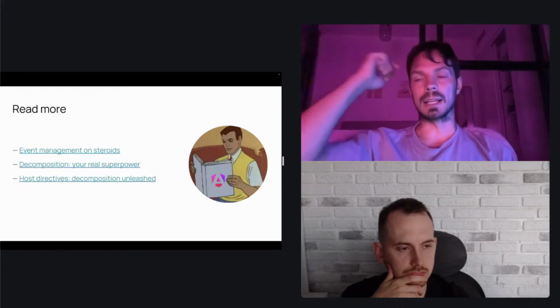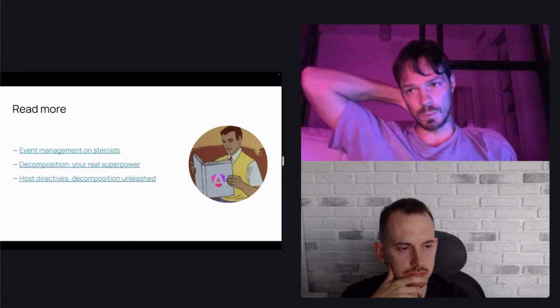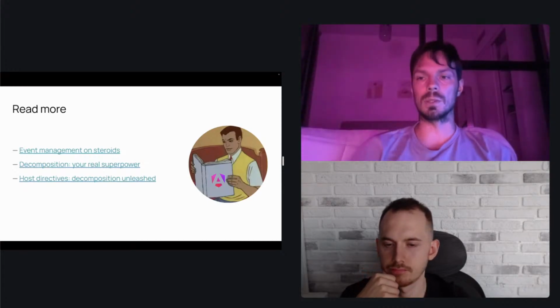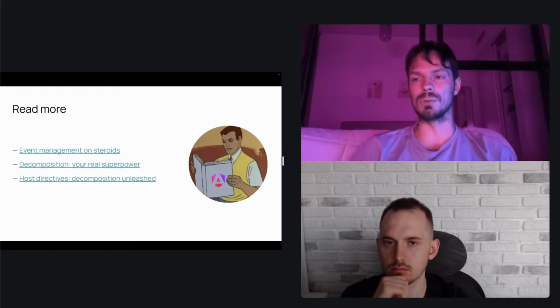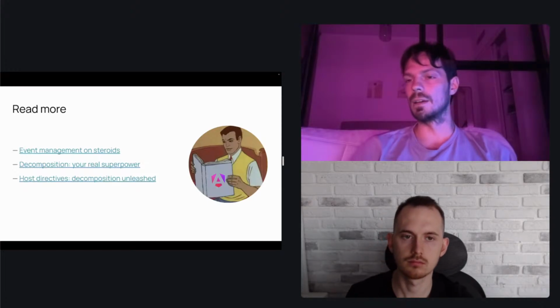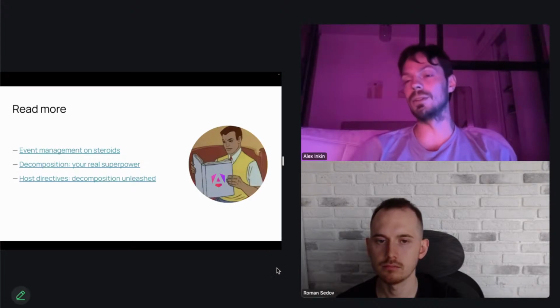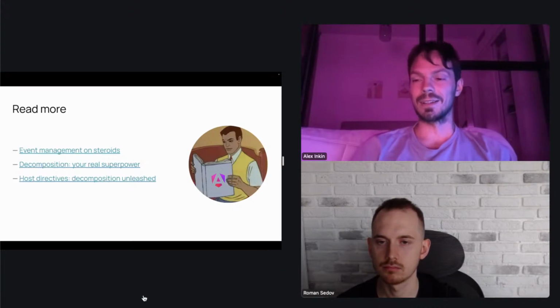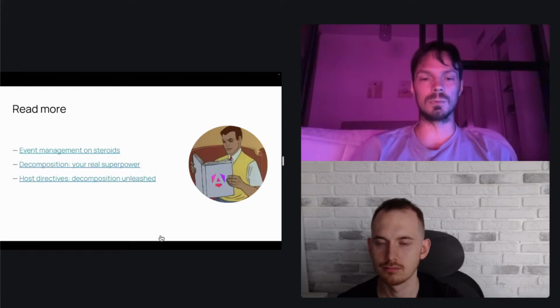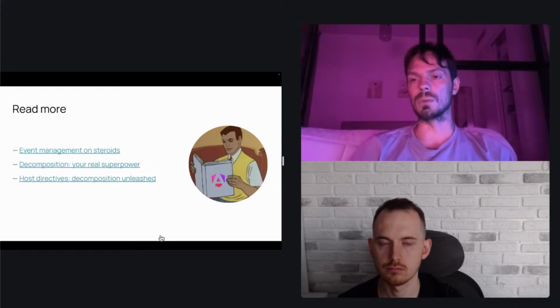It's basically like a select component, but instead of an input, there's a button. And it was so easy to do with host directives that I needed just, I think, two lines of code to create this new directive. It's coming to Taiga 4 soon, but it's a good example of you being able to create what you need with very few extra steps out of those small components there.